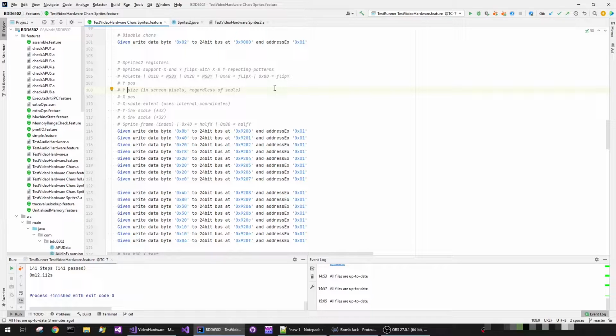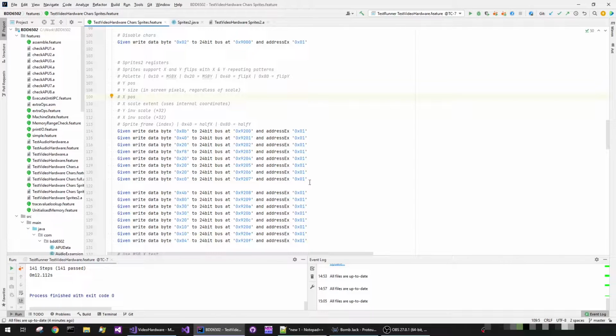That's because the logic can do some early rejection based on the Y position and Y size of the scaled sprite. If it finds out that the scaled sprite doesn't need to get rendered at that particular screen position, then it early outs and aborts the current sprite, so it won't even read the X position, the X scale extent, the Y and X inverse scale values, and the sprite frame. It will just optimize the whole process and skip ahead to the next sprite.